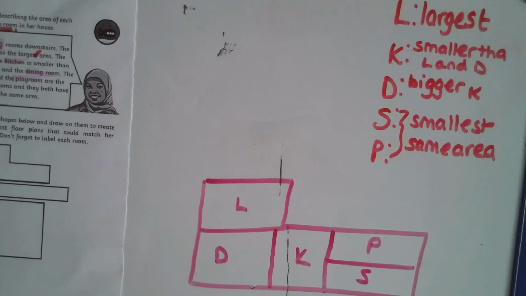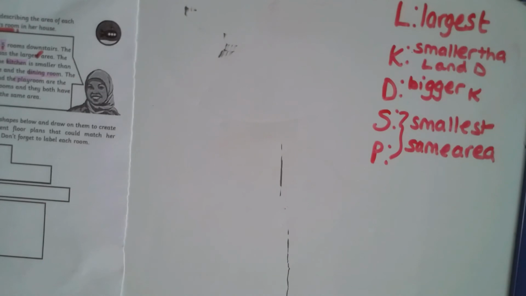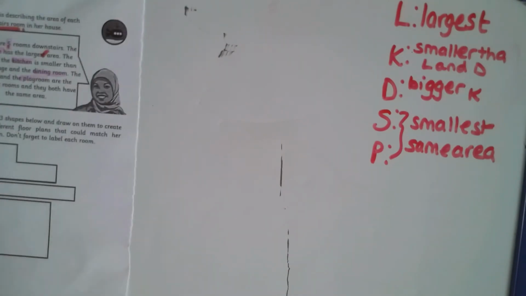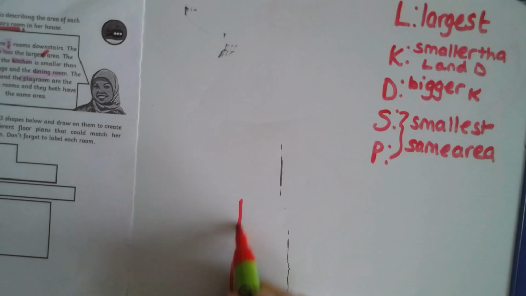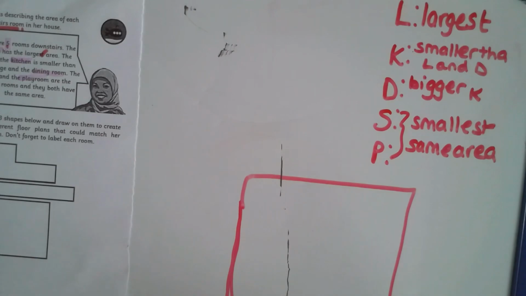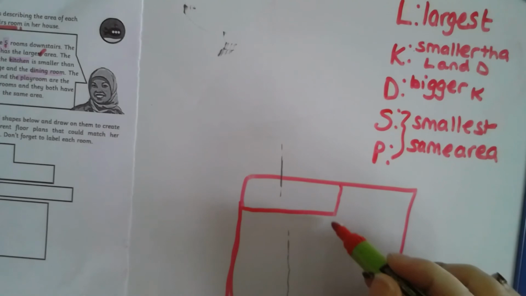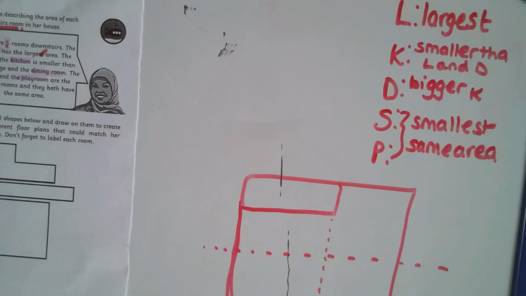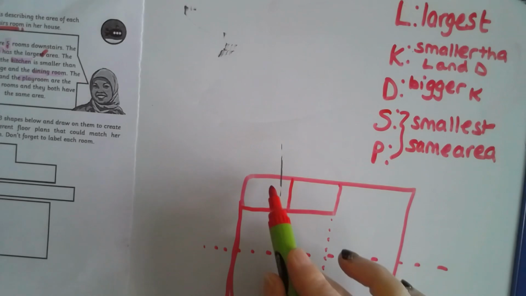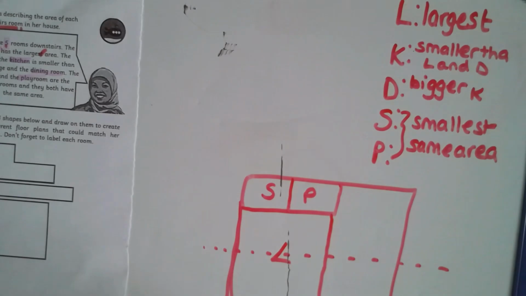And then if we move on to shape C, which is more like a square shape. There's my shape C, it's like a square. I know that the lounge has got the biggest space, but I'm going to cut off a little bit here. I'm going to imagine that my square is divided into quarters, not quite equal. And I'm going to give this little bit up here to the study and the playroom. And then this bigger space here is going to be my lounge. And then I know that the kitchen is smaller than the lounge and the dining room, so this could be my kitchen and this could be my dining room.